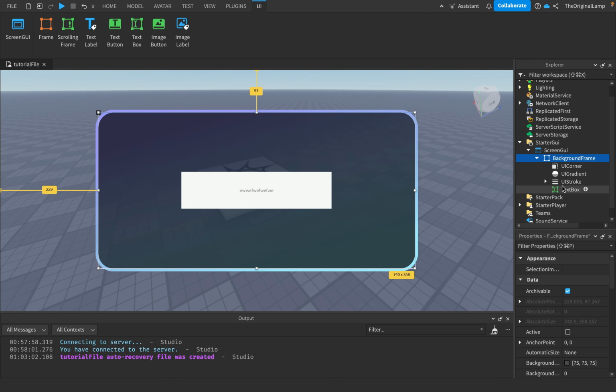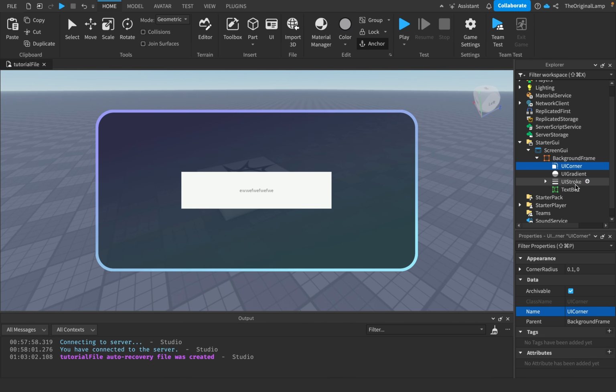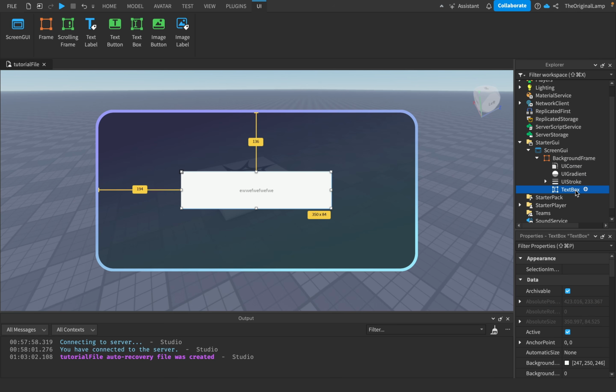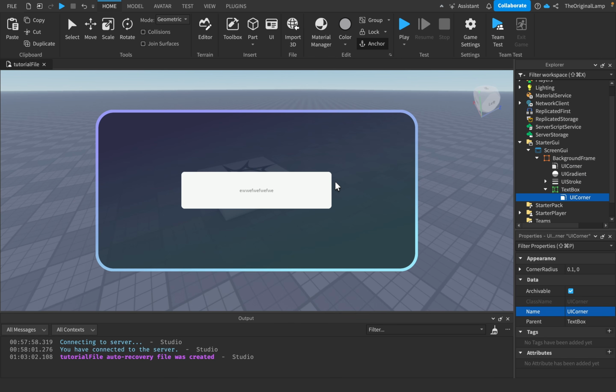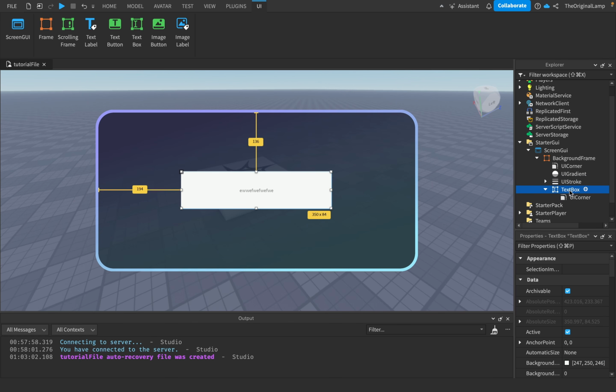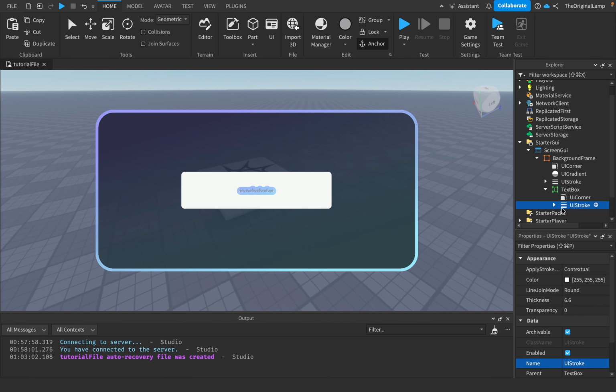Yeah, so the next thing I want to talk about is the actual text box and how we can modify that, right? Now, some GUI will sometimes have these weird gimmicks, these little inconsistencies, right? So if I take this corner and I paste it inside of the text box, it works, right? Wonderful, amazing. But if I take the stroke and I place it inside the text box, okay, yeah, we need to change it to border, but yeah, awesome, that all works.